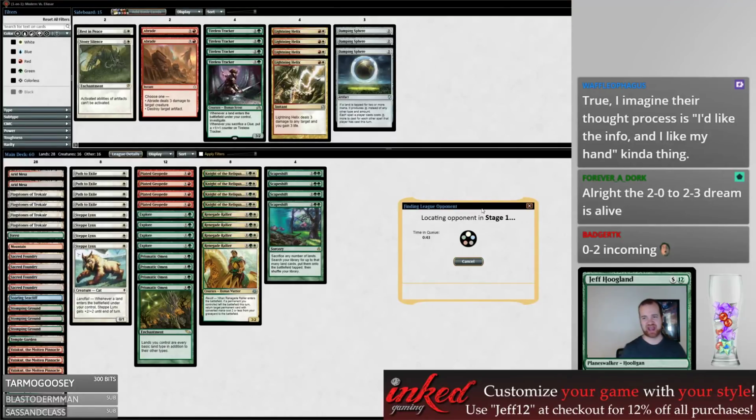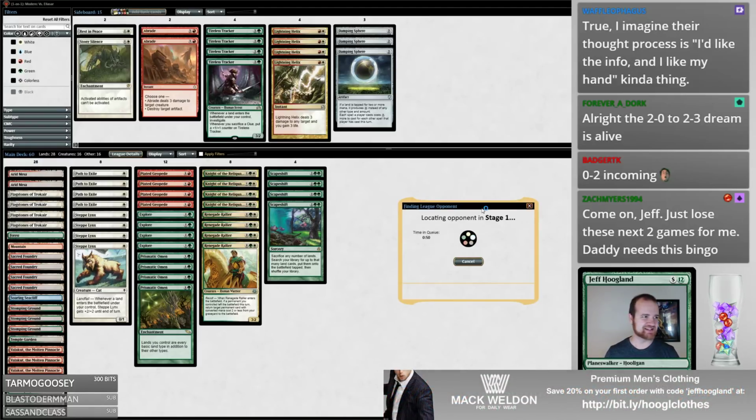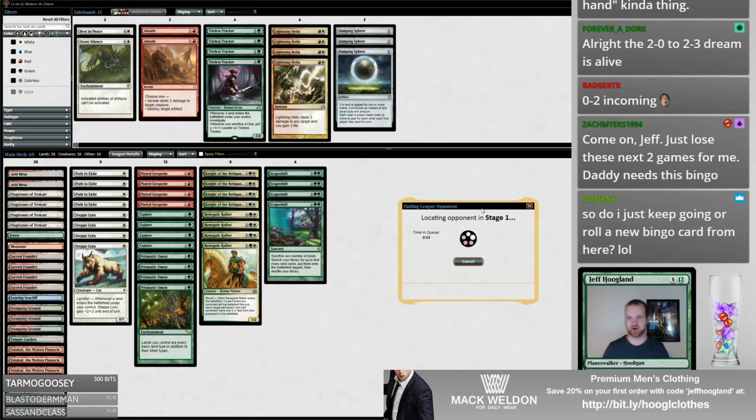Incoming. Stop it, chat. You evil people in your bingo squares. You kids and your rudeness. This is a 3-2 deck. It's tier 3-2, chat. It's not terrible, it's just mostly bad.